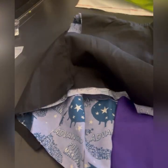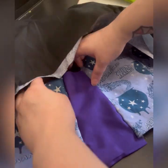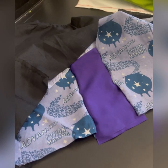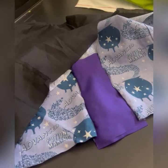Otherwise, when I put binding around the neck, I'm just going to put binding around the whole thing. But this is the extra panel I've put in. It's made the dress, like I said, slightly too big, but I'm going to be spending several hours in a car while I'm wearing this, as well as just walking around the studio. So if I do decide to take it in at a later date, I will, but it fits nice for now. It's not huge and baggy, just slightly loose, so it might stay like that.